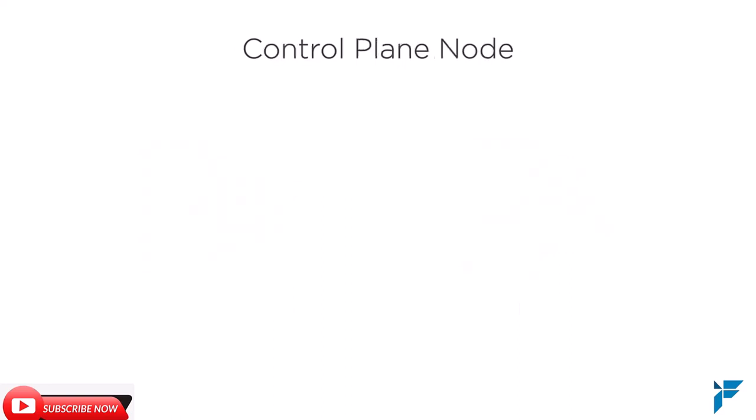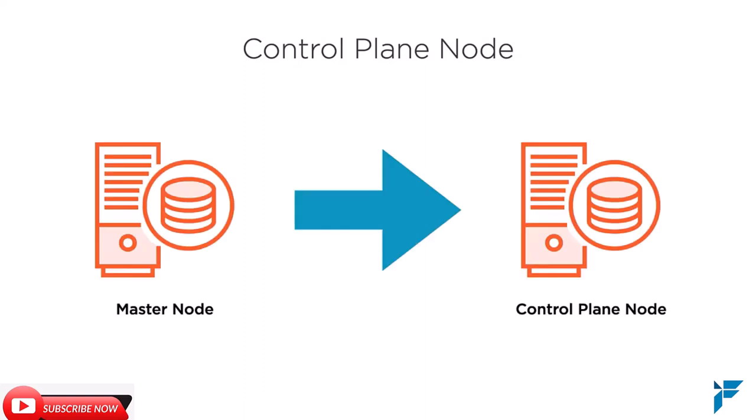The control plane node used to be called the master node. And so in some documentation and resources on the web, you will see the term master node used. The modern name for this is control plane node. I'm in the process of updating this series of courses and will update this to control plane node in each course, updating the videos, code samples, and demos. So if you get to a course that I haven't updated yet, you will see this referred to as the master node. This is conceptually the same as the control plane node and will be updated as soon as I can get to that course.